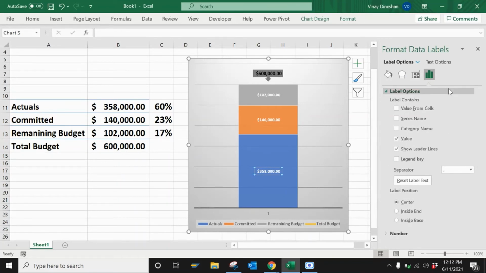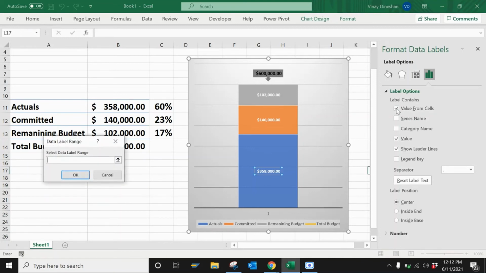Then you can see in the label options, under label contains, the option called value from cells. This option is available for all Excel versions from 2013 onwards. So you select this option and you need to select a data label range. This value corresponds to 60%. You select 60%, you click OK.